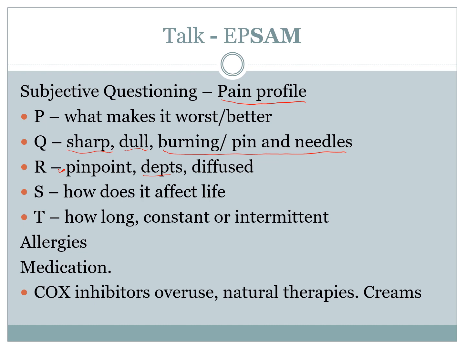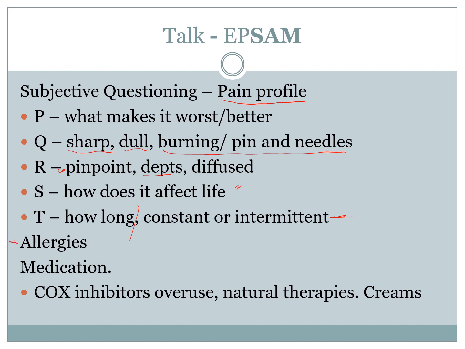Severity gives us an indication of how much it affects a person's life and how much pain relief we're going to have to give. Time is twofold. We want to know how long they've had the pain, so how acute the injury is, because that tells us how long they're going to be in the inflammatory phase versus proliferation phase, which is not always an absolute, because if someone re-injures themselves, then inflammatory can keep going on that little bit longer than the traditional 3 days. But we also want to know if it's a constant pain or if it's intermittent, or if it's only associated with certain stimulus like moving, putting the joint in a certain angle. All this sort of information really helps us understand what is happening in the person's body.